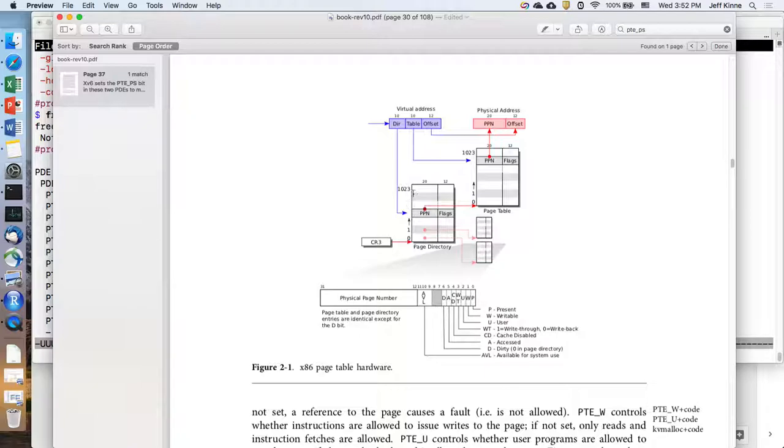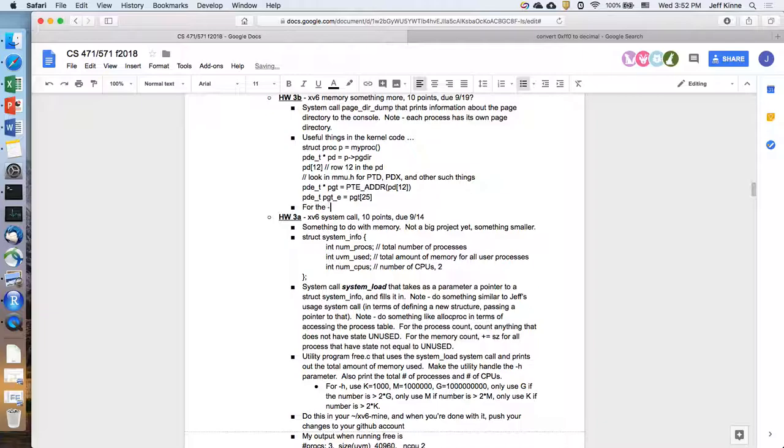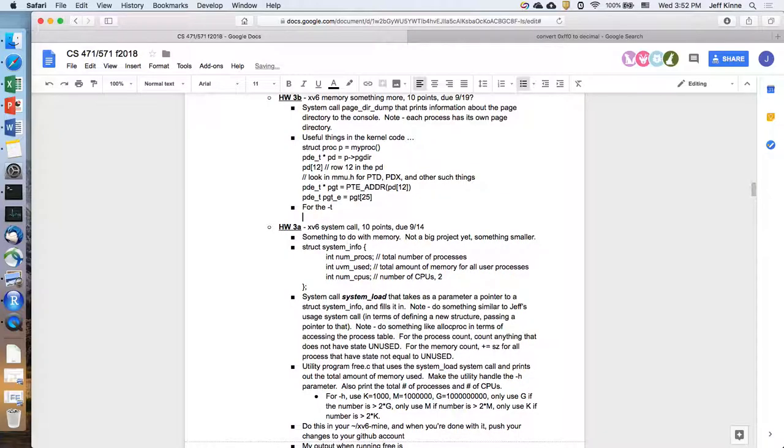So which of these entries are for addresses less than KERNBASE? KERNBASE is, let's see, for the -t, print out PDE, PTE information for virtual memory addresses that are less than this.